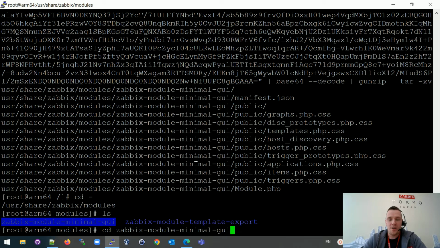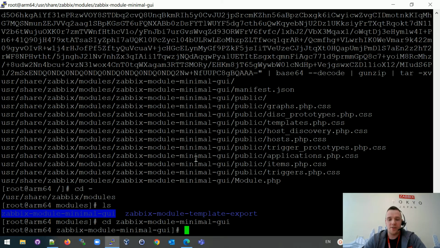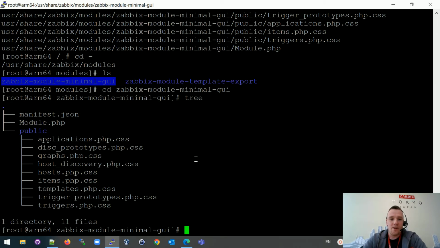If we go inside, we can see there are two files, which is just the way we install modules in the front end. This module.php is the master application which will listen to which page you open, and then we can inject some custom CSS based on where we are at the moment.